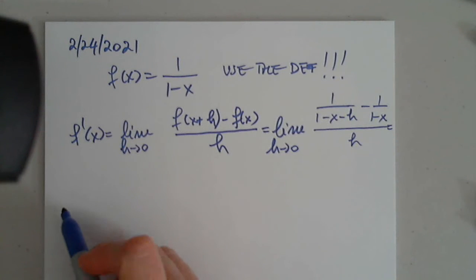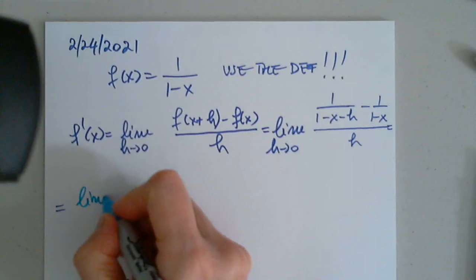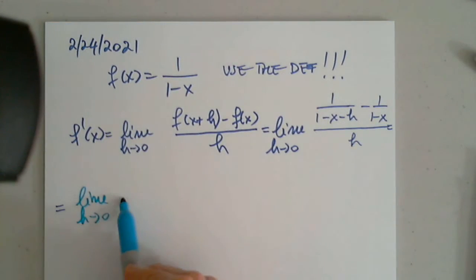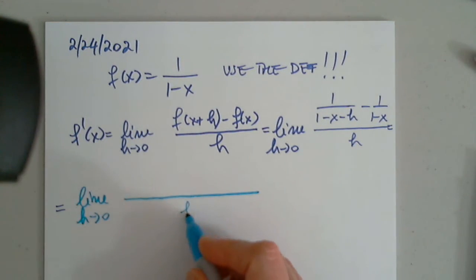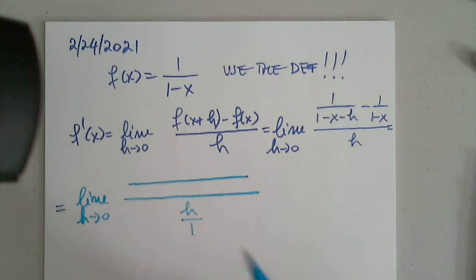Thank you. Who was that, Amanda? Thank you. Perfect. What is the next step? Find the common denominator. Great job. So then this is limit as h approaches 0, and h is h over 1. And we want to find the least common denominator. So let me ask Noor. Can you give us the least common denominator, please?